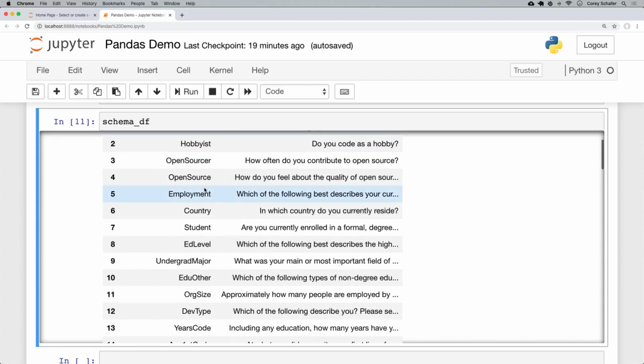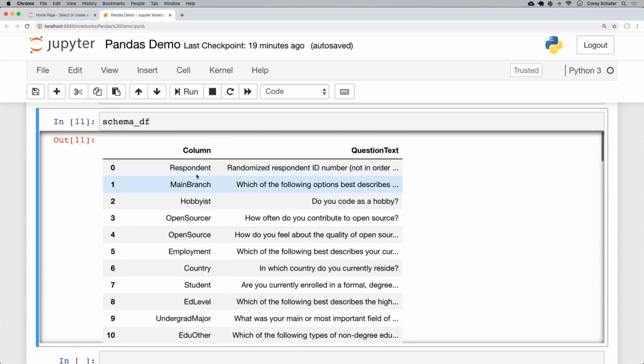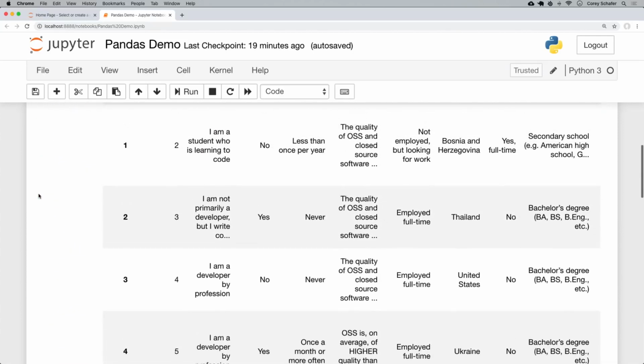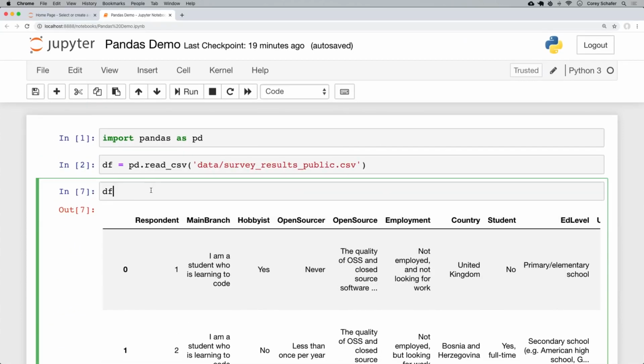Okay, so now we have all 85 rows visible of our schema data frame here, but you might be thinking, well, that's nice, but I don't want to see 85 rows of my survey data every time I want to look at it. But there are a couple of methods that we can use to only see a certain number of rows, which you'll most likely use a lot just to get an idea that your filters and data frames seem to be working correctly.